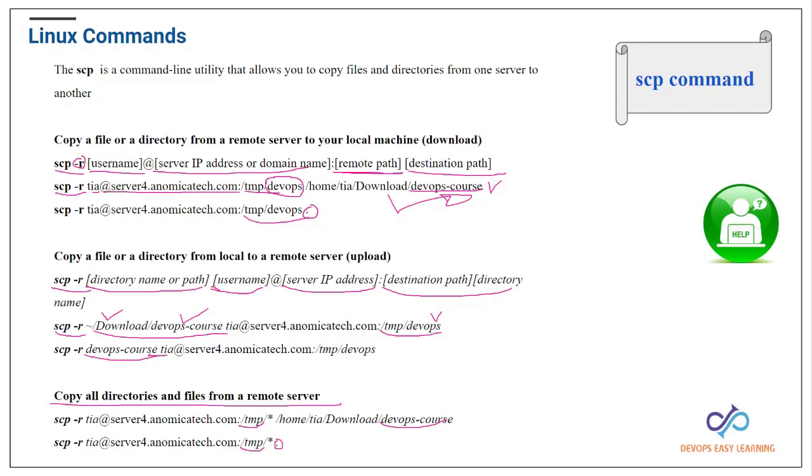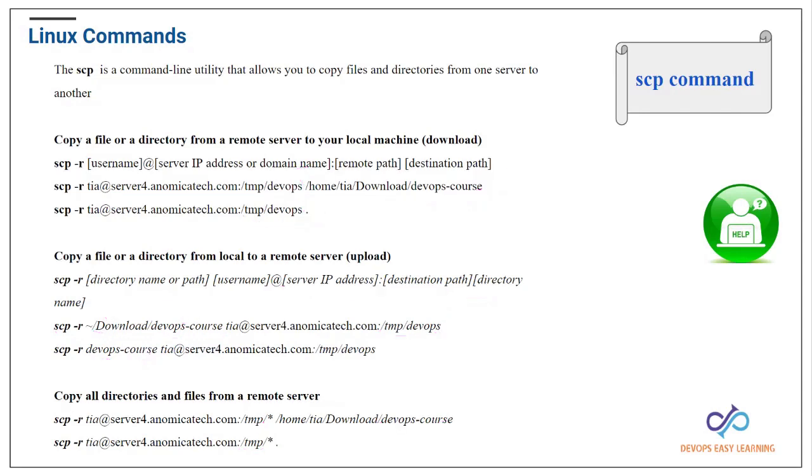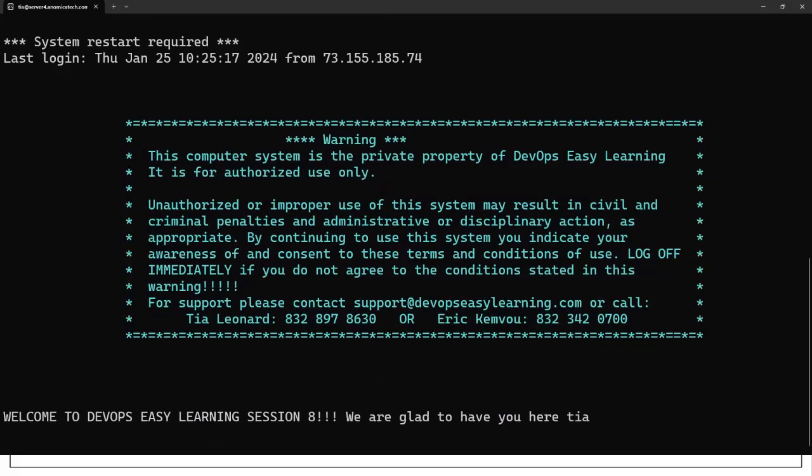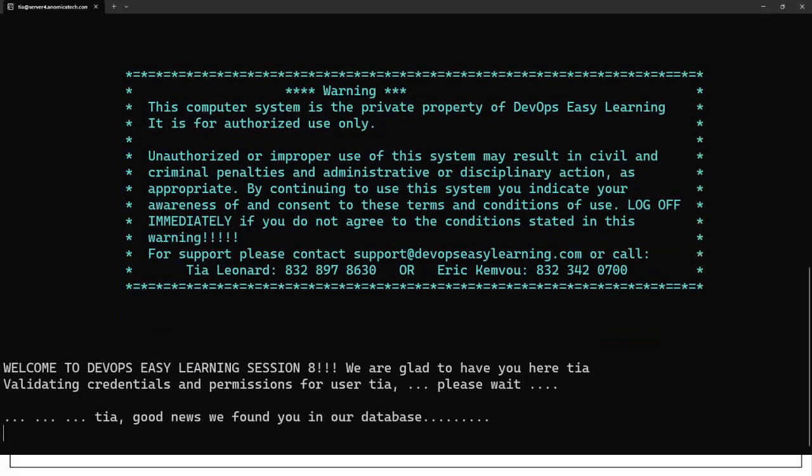right now. Let us go ahead and jump into the command line. Before you follow along, you should have a server that you have access to and can connect to through SSH, and make sure that you can authenticate using the username and the password. Here, I'm going to log in to one of our servers, which is server 4. I'll punch in my password, and it will log me in.